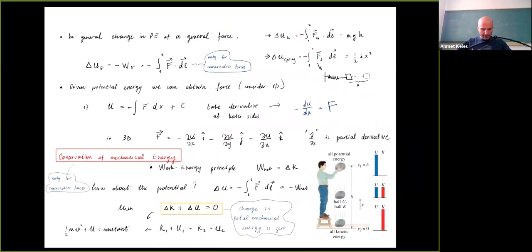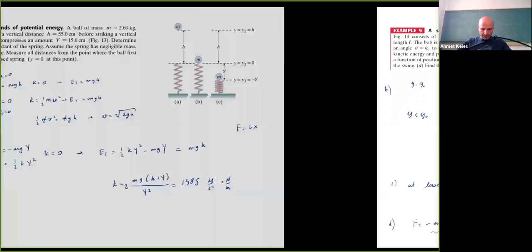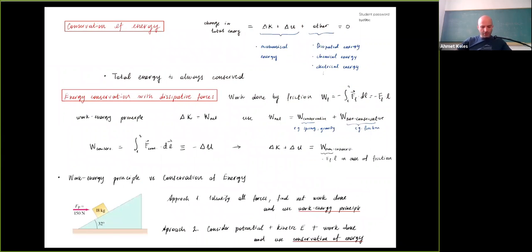And we showed that this energy, kinetic energy plus the potential energy, which we called the mechanical energy, was conserved if there was no non-conservative force in the system. Later we introduced conservation of total energy, including the mechanical energy and other energies like dissipation and internal energies. And we showed that energy is conserved even in the presence of dissipation if you take the dissipation into account properly.